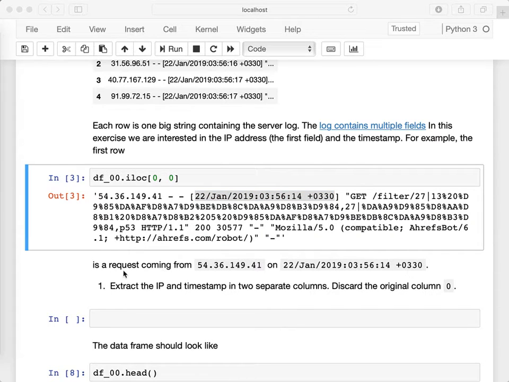There are multiple ways to deal with this string, the text. I'm going to use regular expressions. It's also possible to split across the dash because you can see that the different fields are split across the dashes. So it's probably possible to do some splitting and some post hoc filtering to extract the IP address and then the timestamp.